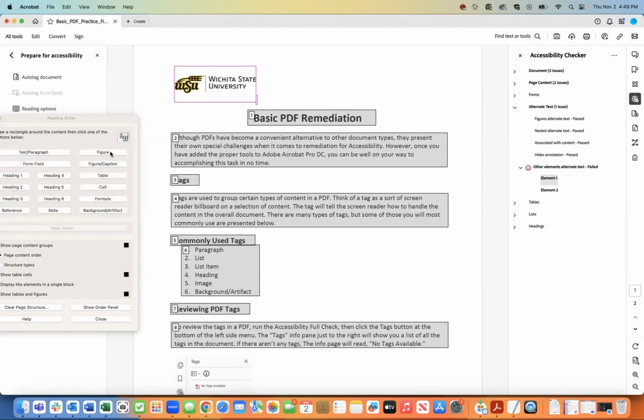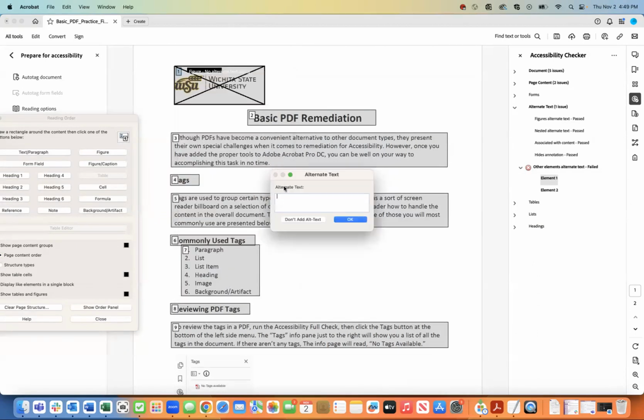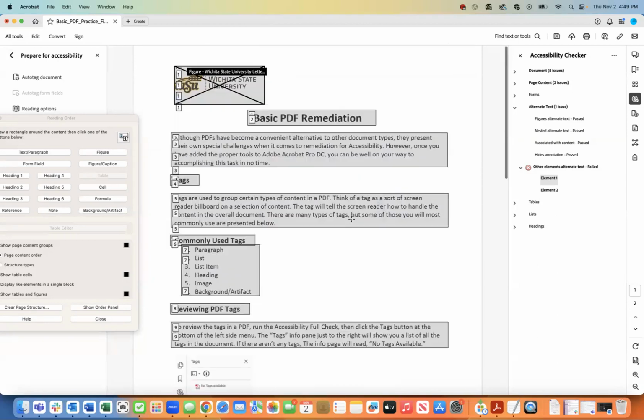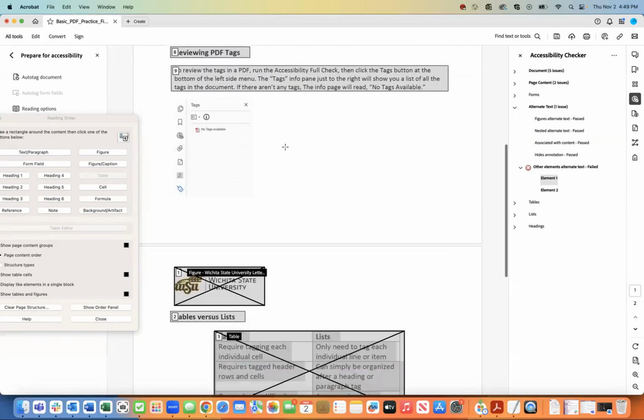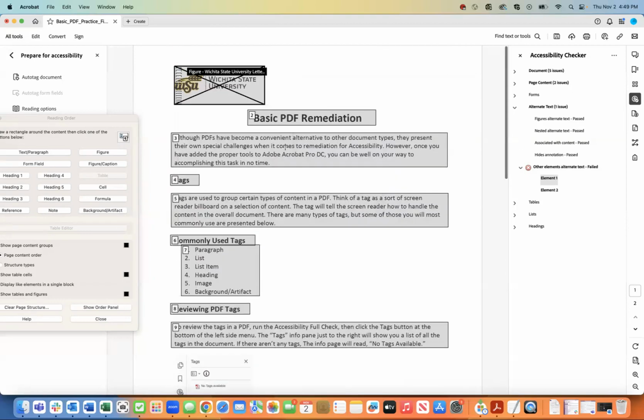We've got it. Figure, select it, right click, edit alternate text, university logo, letterhead. Now we've got that occurring on 2 pages, which means it's going to read this to them, and then it's going to go on there. Maybe we don't want 2 of them. Okay, maybe we just want the one.